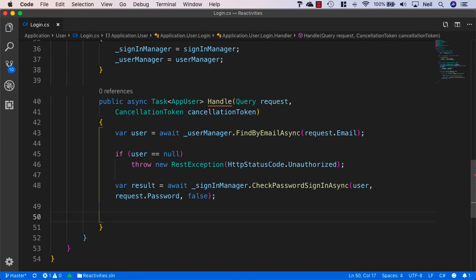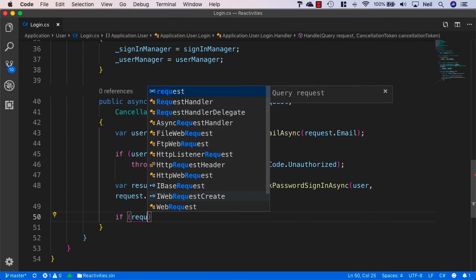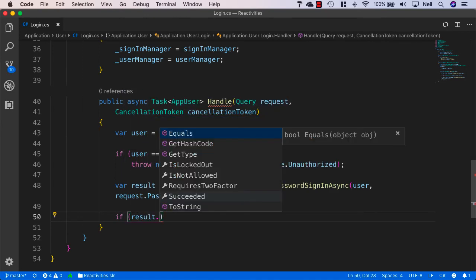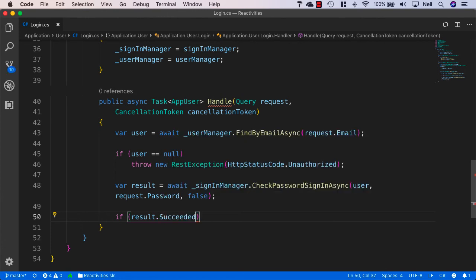After this, we want to check the success or failure of the result. So we'll say if the result succeeded, then what we really want to do inside here is return a token to the user. So I'm just going to add a to-do and say generate token.